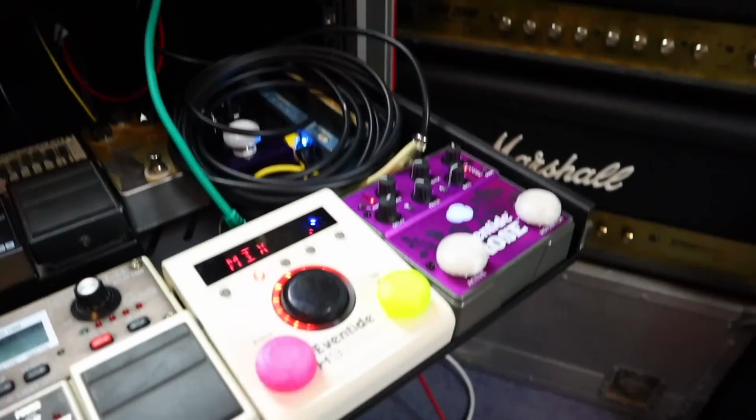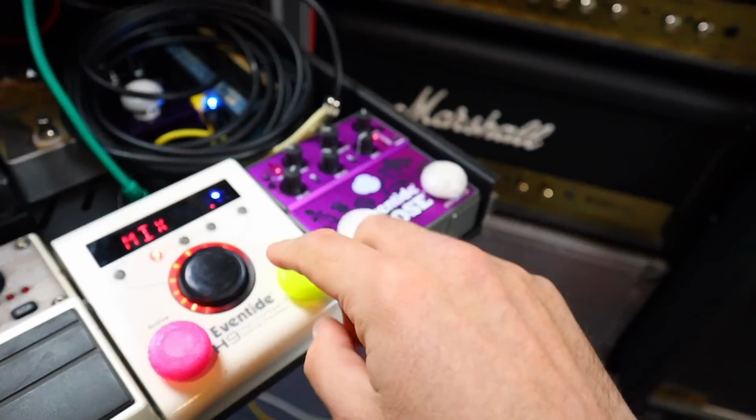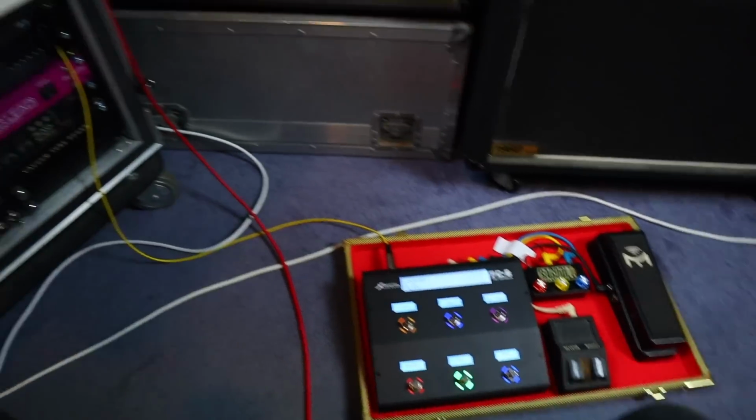So if I wanted to run a loop, and at the moment I've got these pedals patched in. Let's see, what am I doing? There we go, that's off. I'll just play a loop through it.